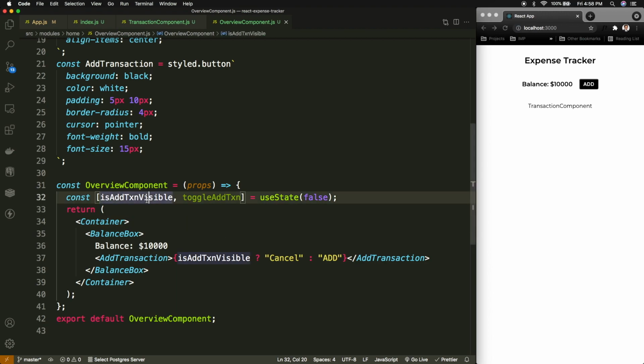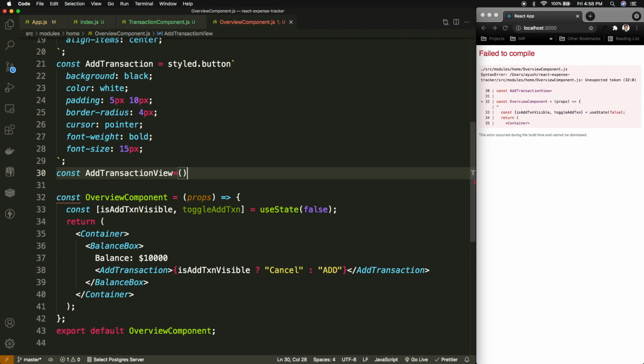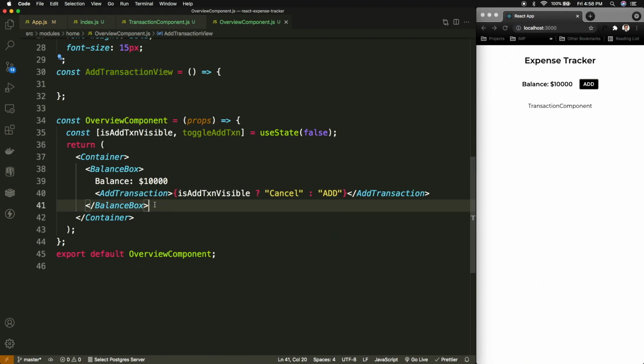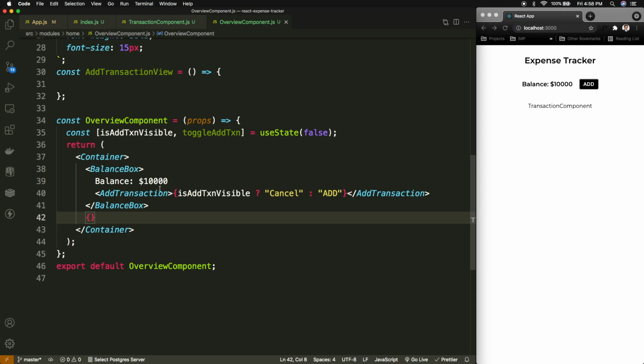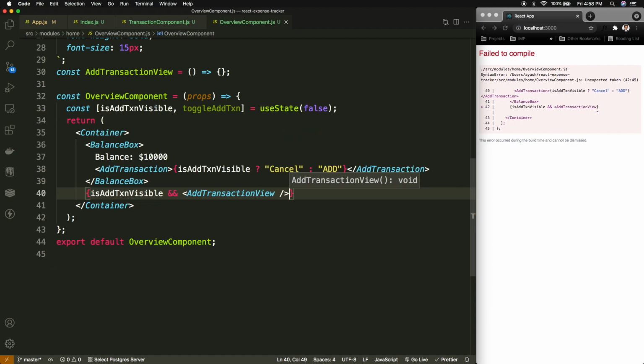Now what I can do is create a view for the transaction. For that I can write const AddTransactionView, and that will be again a functional component in which we will be having all the stuff, and I can simply import it here, and that will be the conditional rendering. So if it is available here, then only I'll be showing this particular transaction component, that is the transaction view.